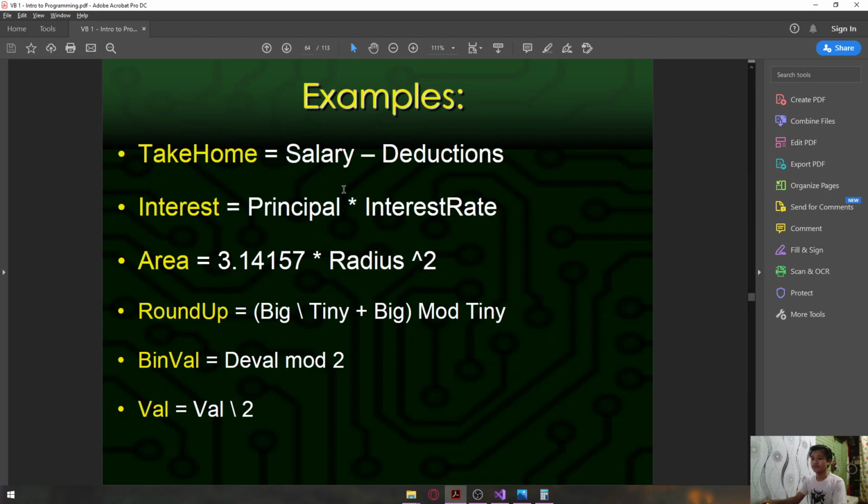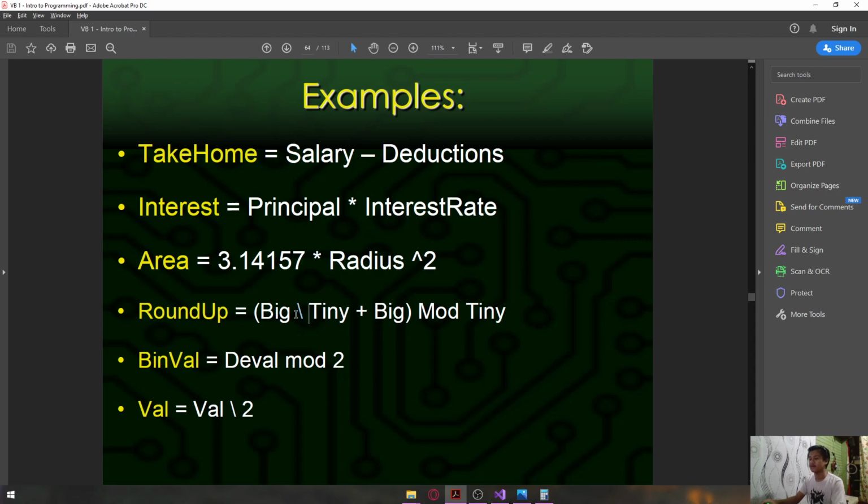Another example: you can do this one, of course, like what we did on the very first example. Whatever is the value of this variable will be computed and displayed in your variable take home. Same with this one, except it's multiplication with the use of exponentiation.